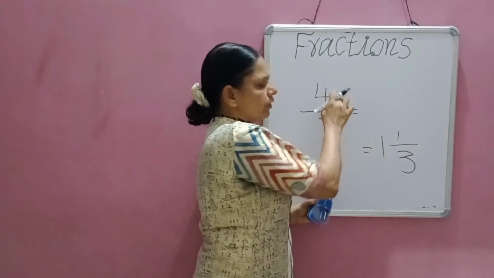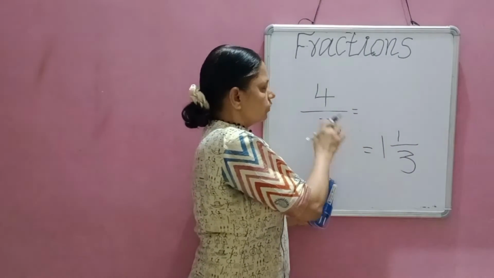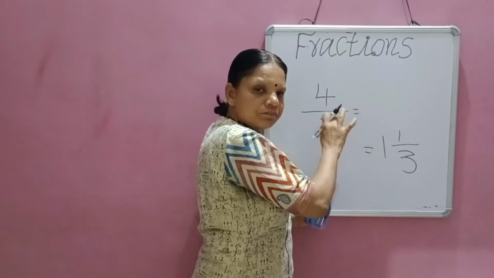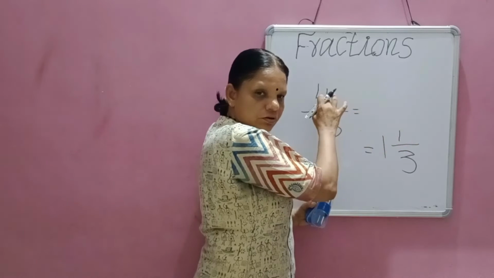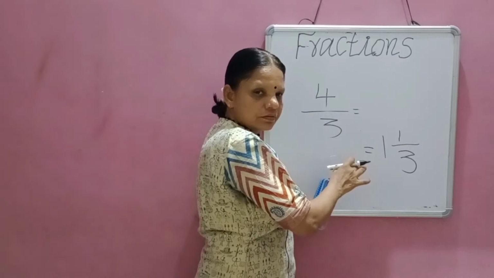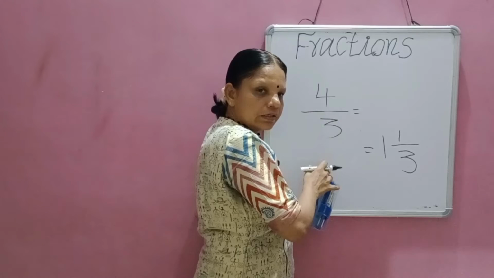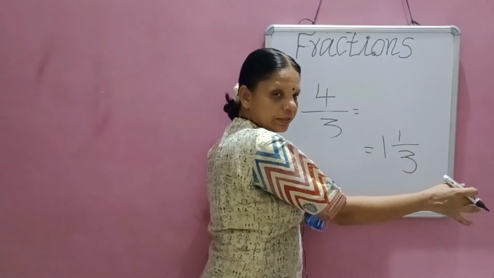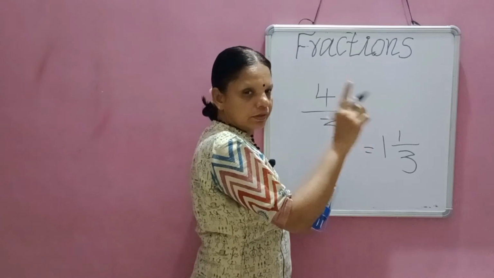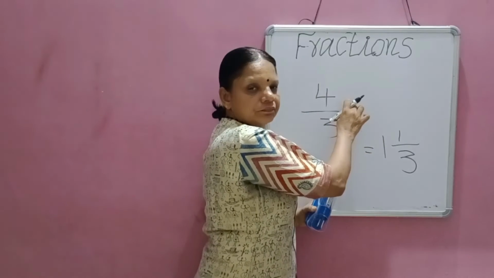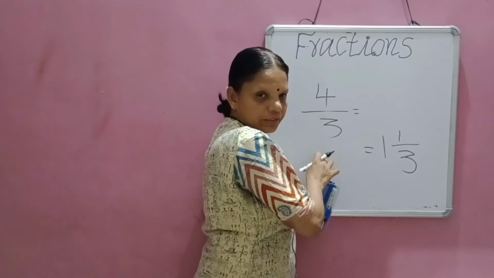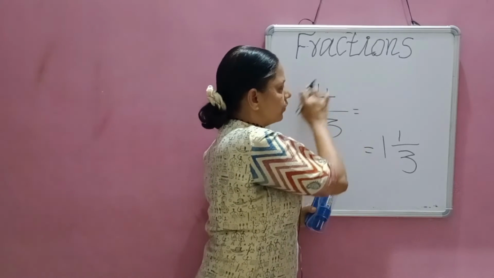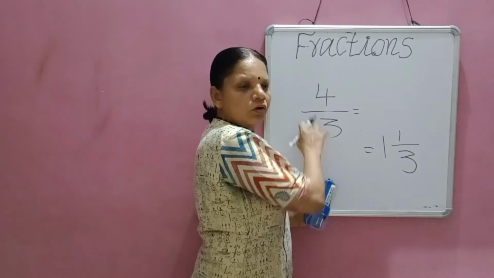The value of this, you understood? Here 2 chocolates are to be divided into the same equal parts. First chocolate is divided into 3 equal parts. Out of these 3 parts are taken, and the second chocolate is also divided into 3 equal parts, and 1 part is taken. Together 4 parts. Otherwise 4 you cannot take from 3. That is understood. Clear? So this type of fractions are not proper.